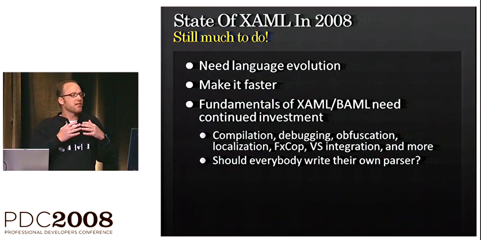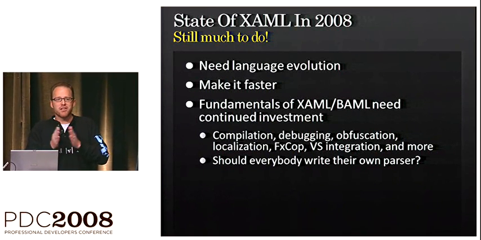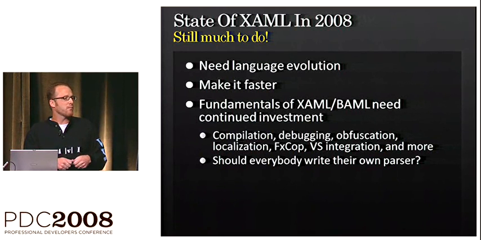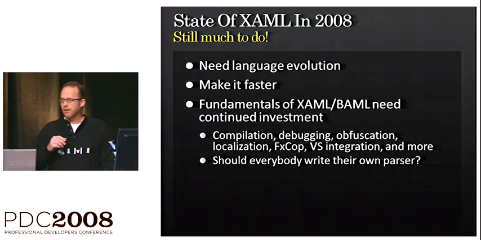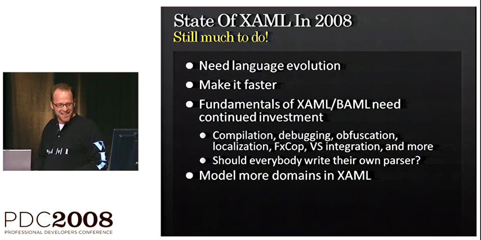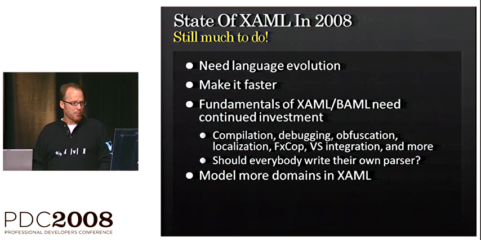Probably not. We should make it so that teams within Microsoft and other teams that want to use the .NET Framework can leverage an extensible parser, a performant parser, a parser that meets everybody's needs. And Dan here, for some reason, doesn't want to load Presentation Framework on servers. That would be crazy. We'd like to be able to model more than UI, workflows, and electronic paper in XAML. And we'll talk about that.